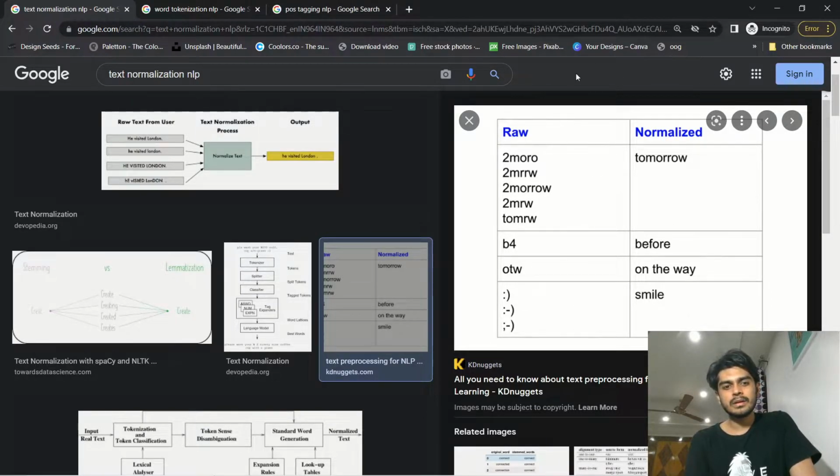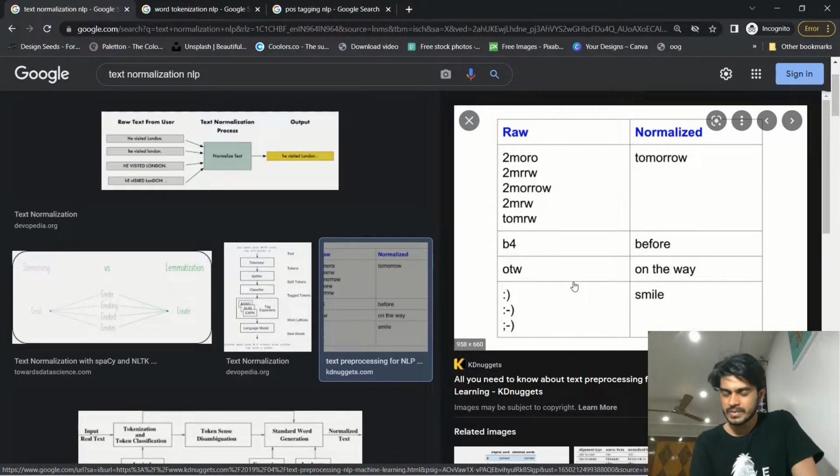So you can encounter these kinds of raw data, and after text normalization it will normalize our data in a way where our machine can understand it and give a good response after using our algorithm on this normalized text, and it will make our raw data useful.